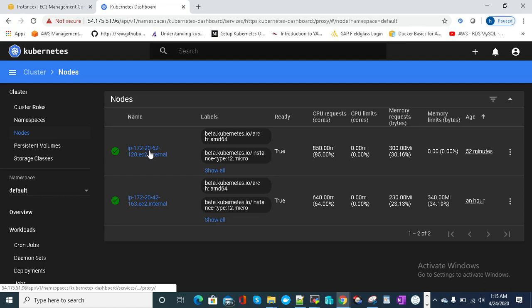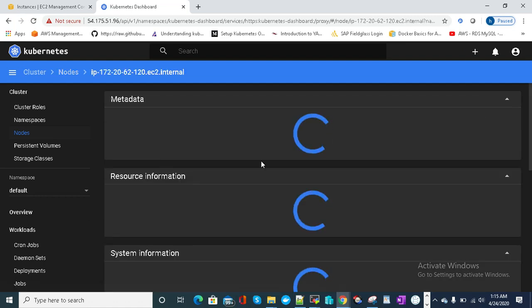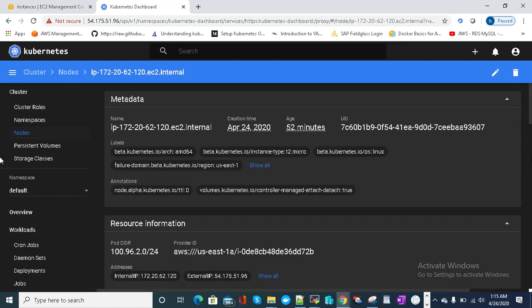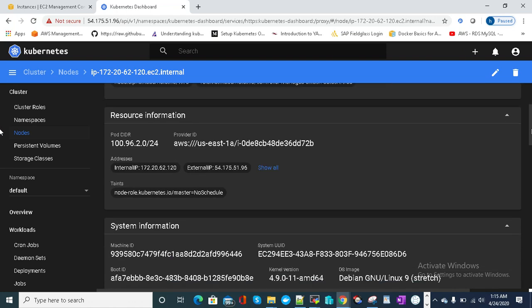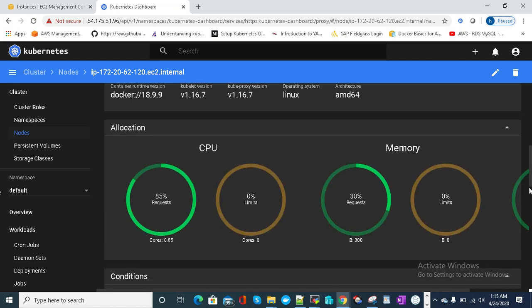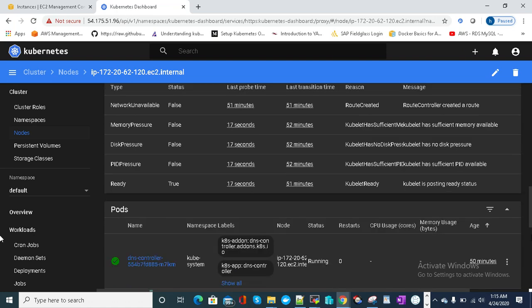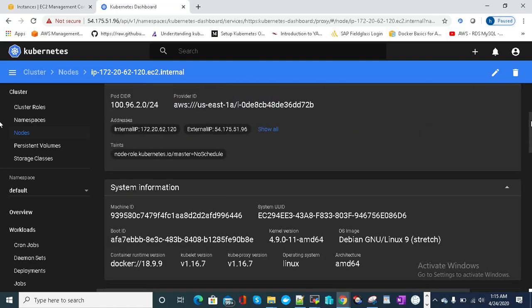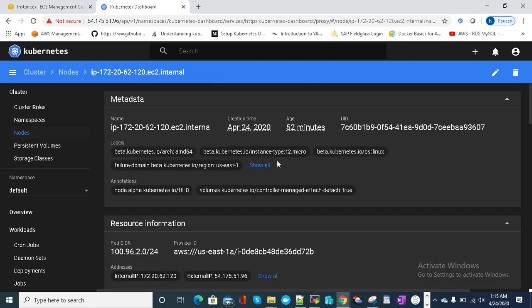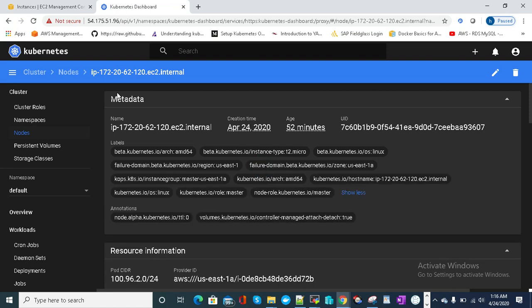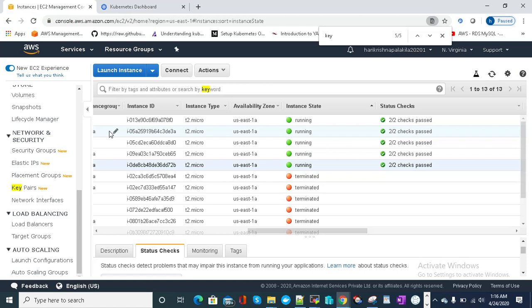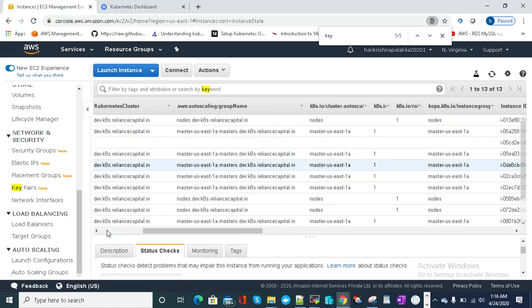So yes guys, this is the dashboard. In the dashboard we can see what is happening in the background. So this is the node. One sec guys, I will copy the internal IP, then I will search which master node it is.